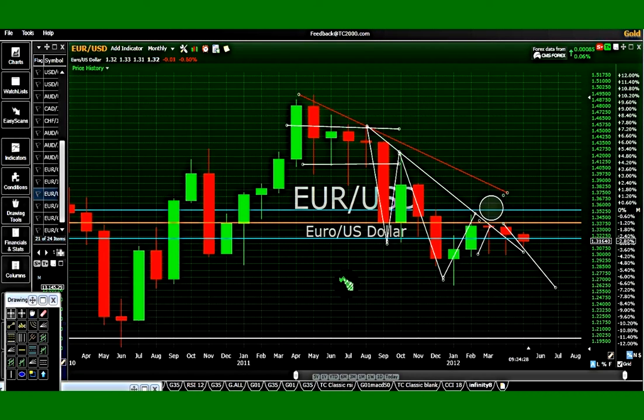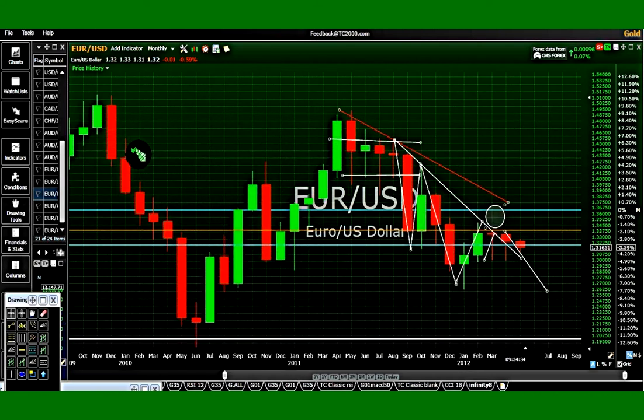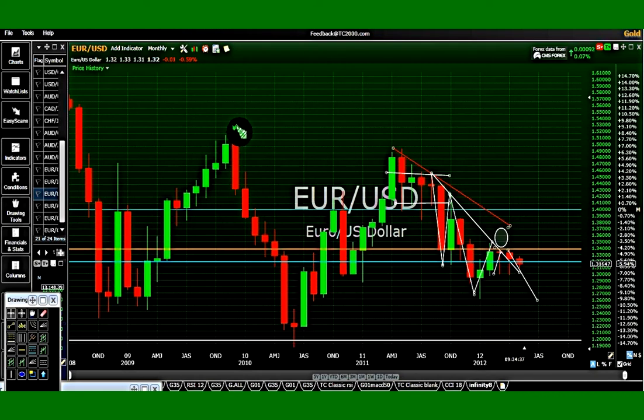Also this weekend, on the 6th of May, there is an election in France, Mr. Sarkozy and François Hollande. The odds are in favor of Mr. Hollande, but we will see what's going to happen. If Mr. Sarkozy is gone, that will put the euro under pressure, because Mr. Hollande is asking for a renegotiation of the fiscal pact. Instead of the fiscal pact, Mr. Hollande is talking about a growth pact, so blah, blah, blah.